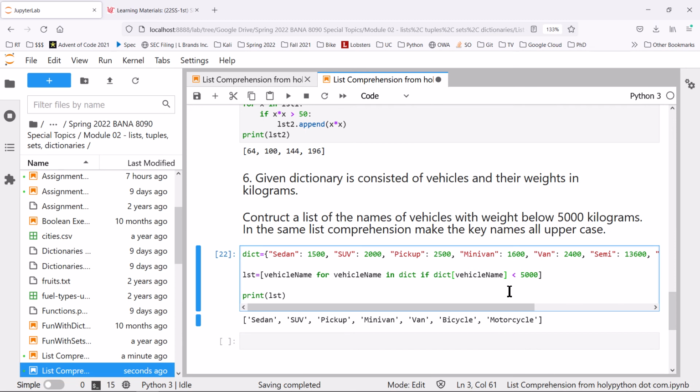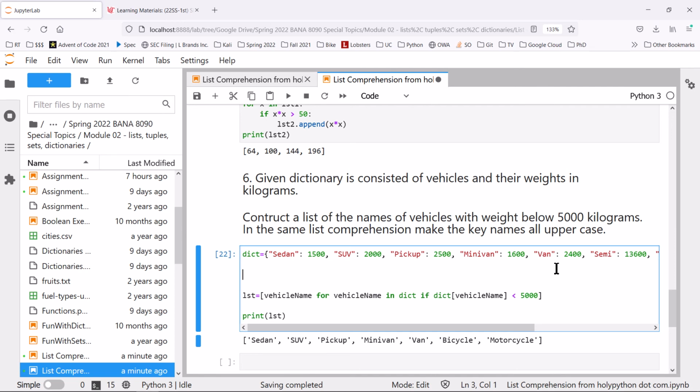This helps me visualize what's going on because now I can see that I'm using the key in my expression. I'm using the key in the for clause because I know that when I iterate over a dictionary, it returns the keys using that syntax. Let's prove that. Maybe we weren't quite sure about that.